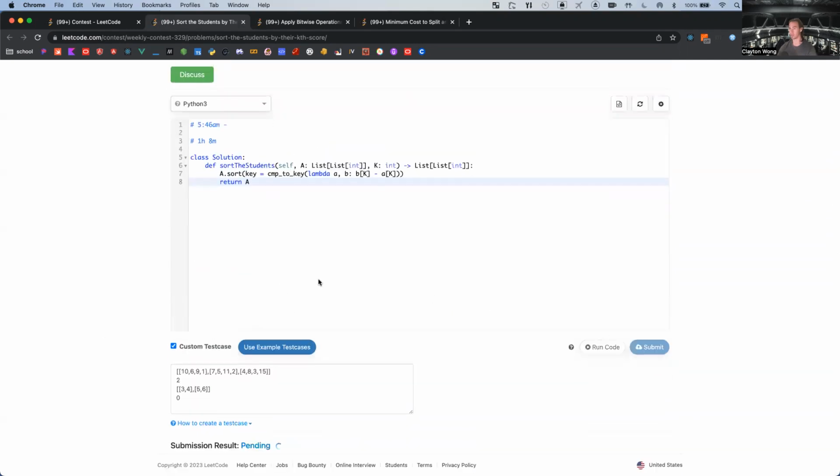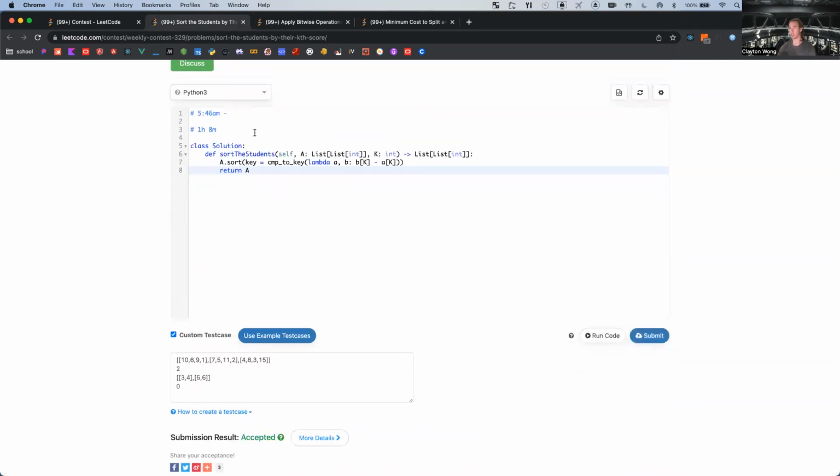Okay, that looks good, and then we can clean it up a little bit. All right, that took about 1 minute for implementation in Python 3, which is AC. Yay!